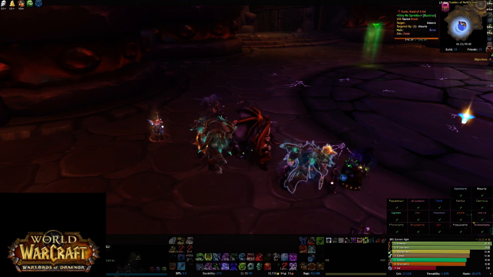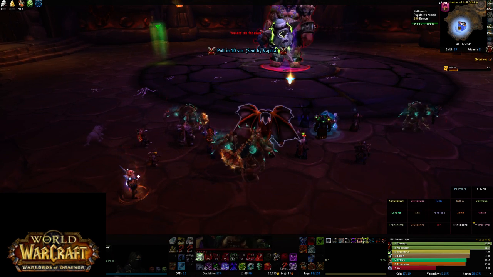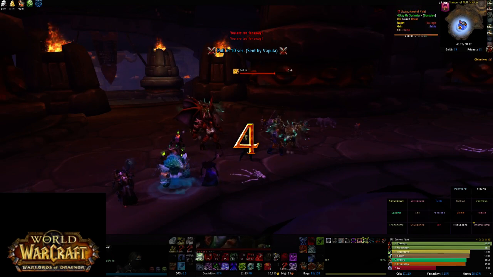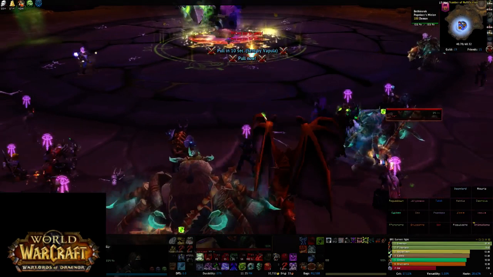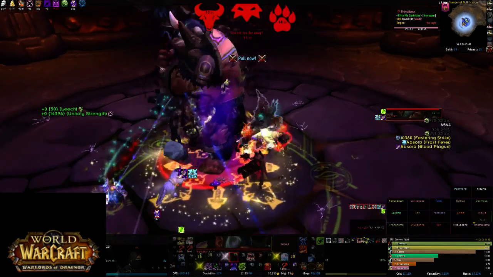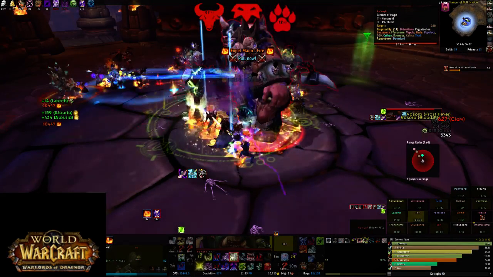Down to his death. 10 seconds till he dies. That's a pretty quick kill. 4, 3, GM kill. 1. Your magic. X disconnected. X connected. Fire debuff. Damaged.